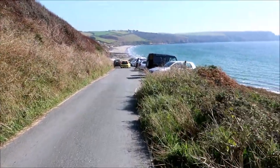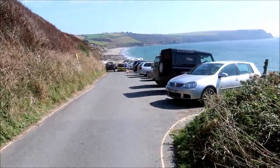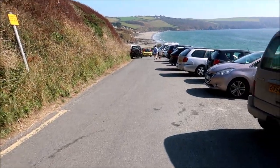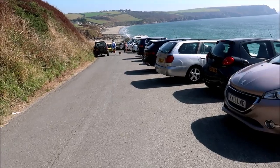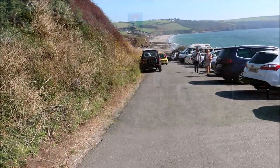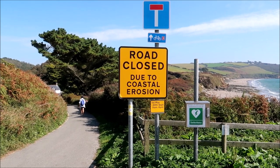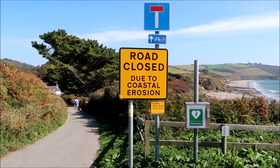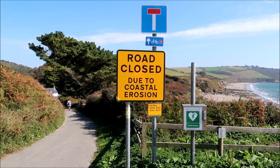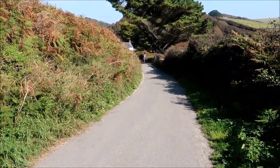We've found the last little slope down to the beach, and along the road of course you'd get parking - a lot of cars parked down here this morning. It's around midday now. I was wondering whether you could park overnight here. There's quite a camber in the road. The sign says parking 9am to 6pm, 1st of May to 30th September, and no sign saying no overnight parking - all a bit confusing.